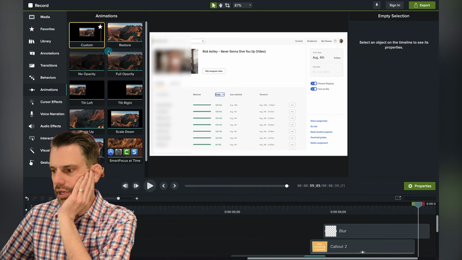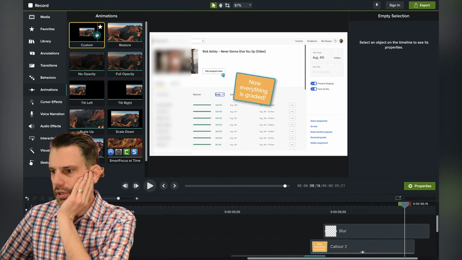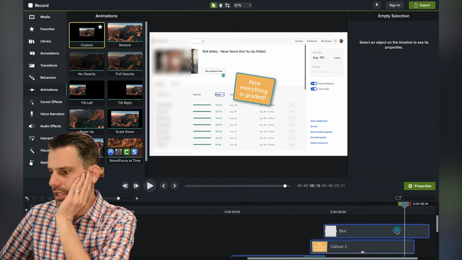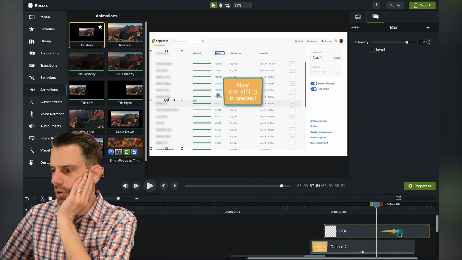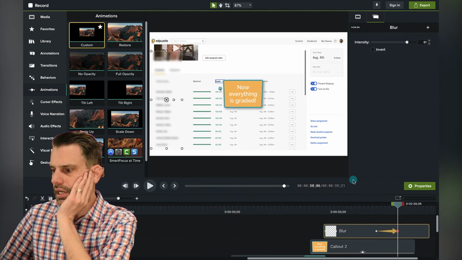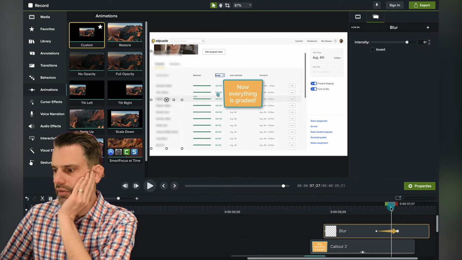And then if I want to, here at the end, I could have the blur go back down towards the bottom. So at this point here, by the way, sometimes when you put an animation in there, it won't go into the right spot that you want it in. So what I'll do is I'll just put it in whatever spot it accepts and then move it over to the spot that I need it to be in.